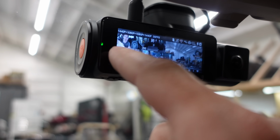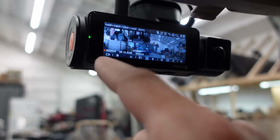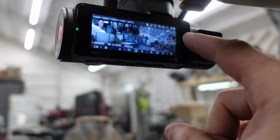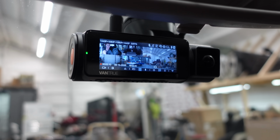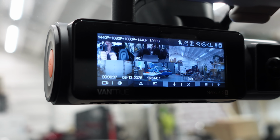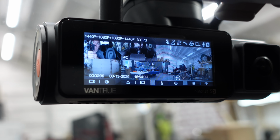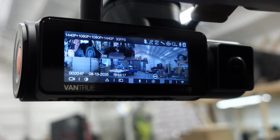We've got me on the front camera, the back of my head on the rear camera, and then the rear camera, and then the front camera. Wow. That is a lot of cameras on one display, but honestly, really cool. I like that it also shows our resolutions at the top of the screen there, 1440 plus 1080 plus 1080 plus 1440. That is a ton of data being recorded at one time.